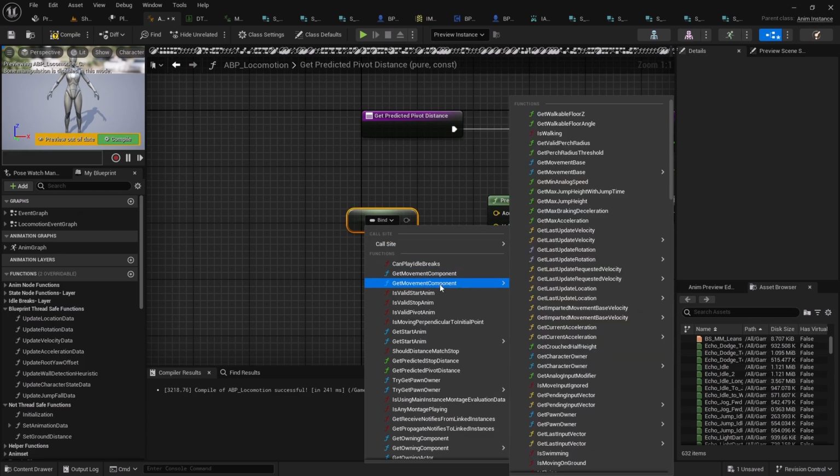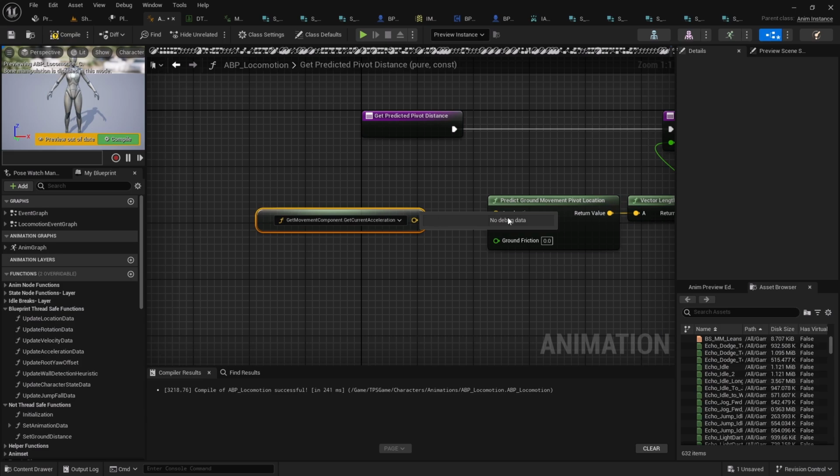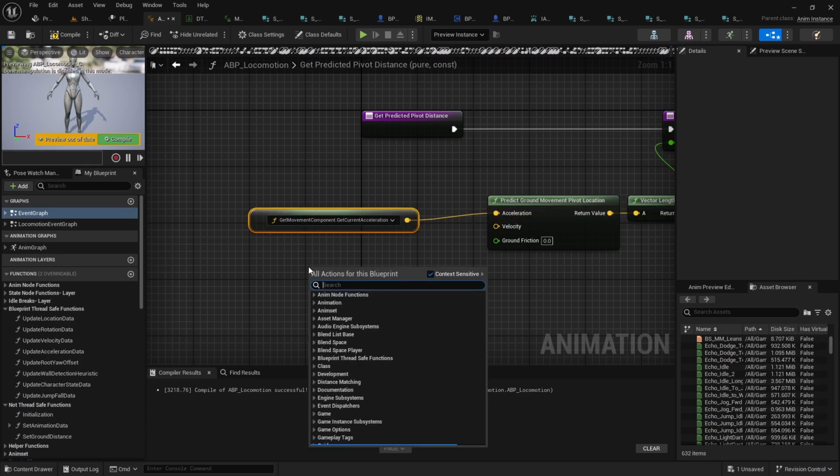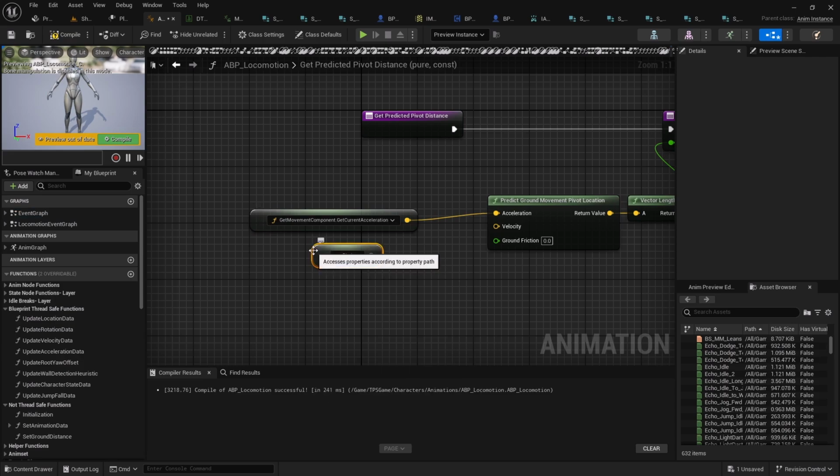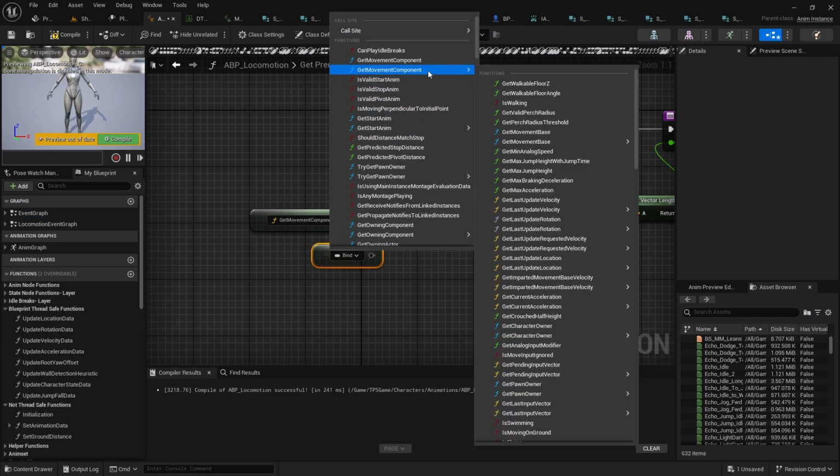And like we did before, we need to plug the corresponding variables in here. So let's get the movement component and get, do we have get current acceleration? Yeah, get current acceleration. Attach it to the acceleration. And let's get the property access pin. Get movement component.